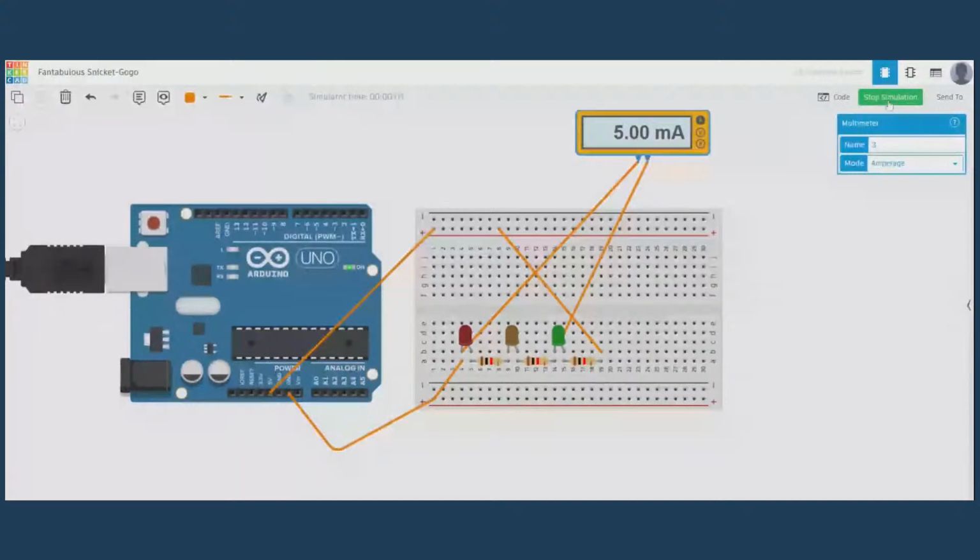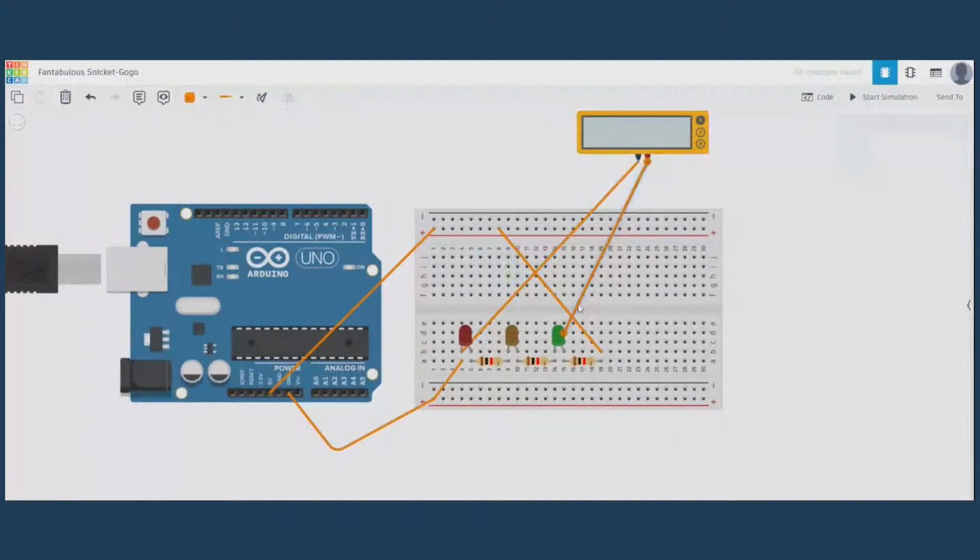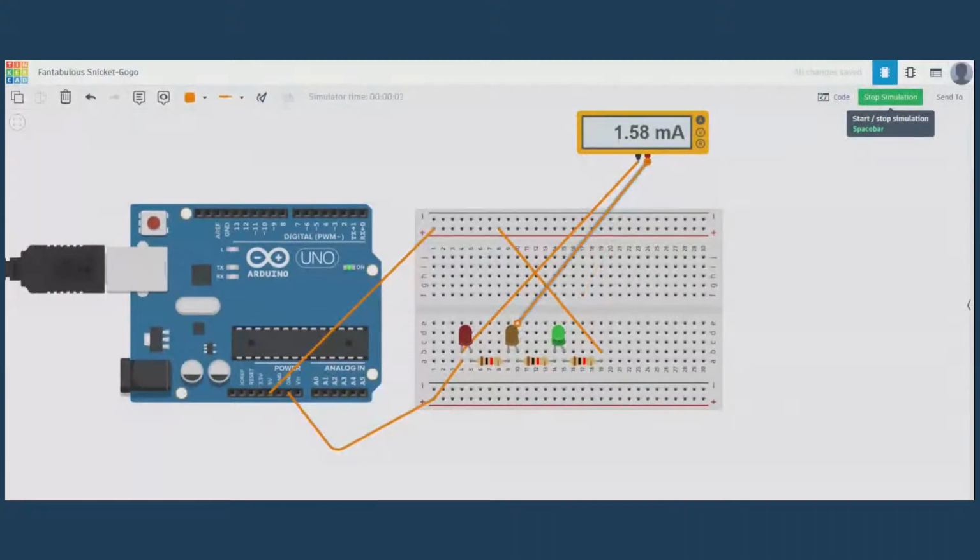All right. I'm going to change the position of this to be here. It will be 1.58 milliamps. If you measure with a regular multimeter, it will be the same.